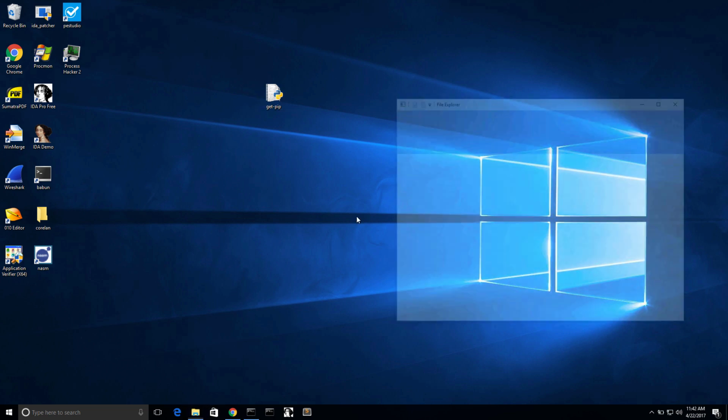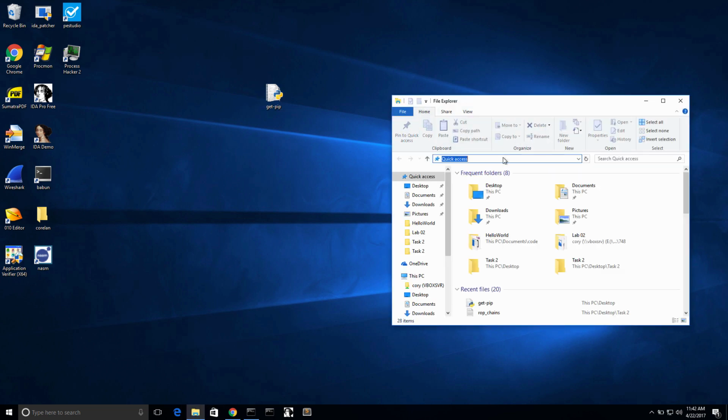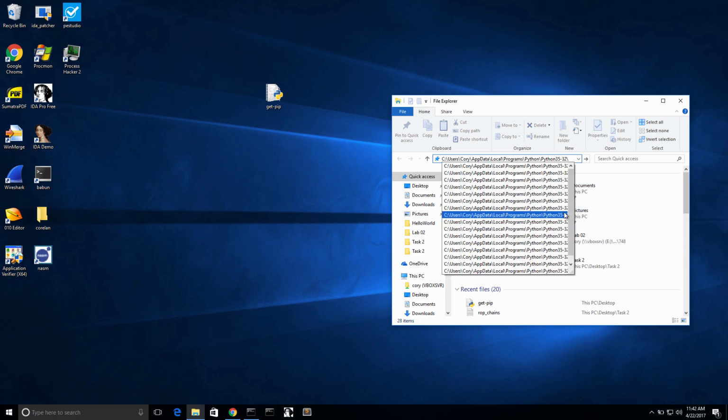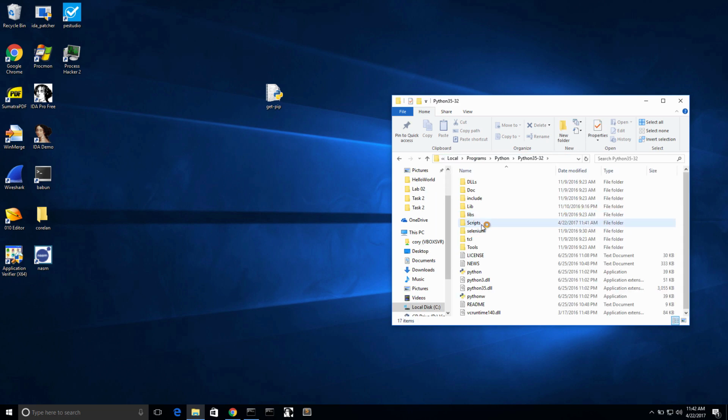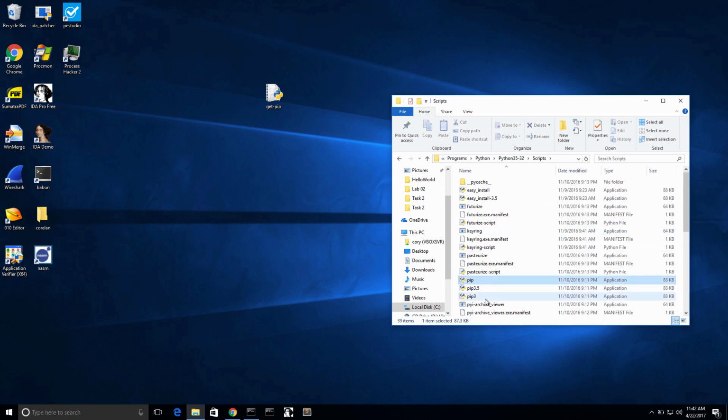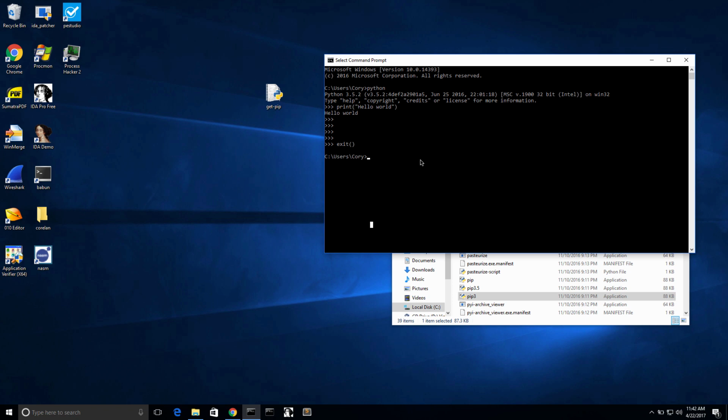So going back to the folders that we were looking at, and I know that we saw this earlier with mine because I already had pip installed, but if we go into the scripts folder, you should see pip3.5 and pip3 now in this directory.